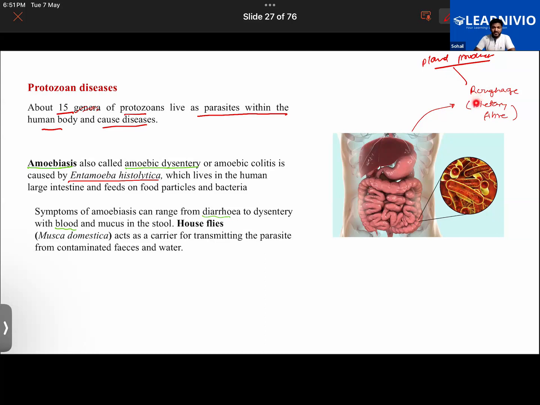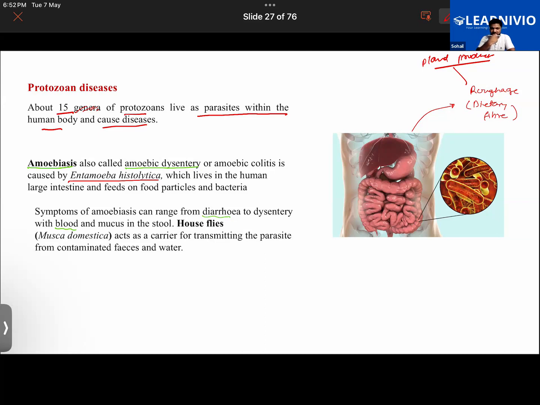Another most important thing, and the reason I have brought up this topic, is that roughage is actually food for the bacteria found in your gut. Getting it, guys? Yes, sir. Khadija, Sundus, everyone getting it now? Gauri, Khadija? Yes, sir. Okay. So we were talking about this amoebiasis.